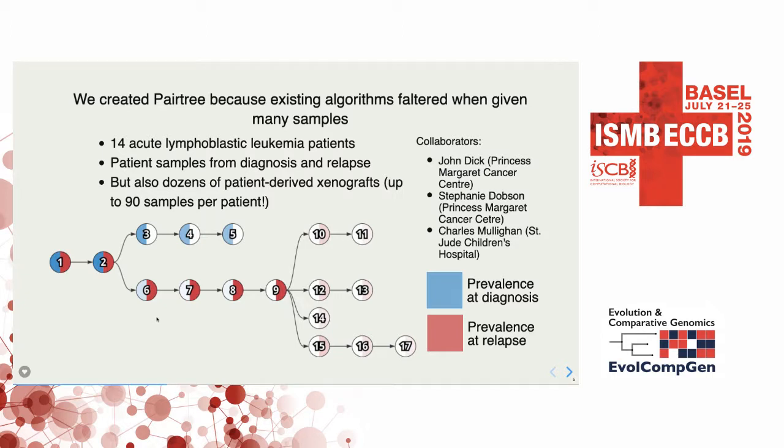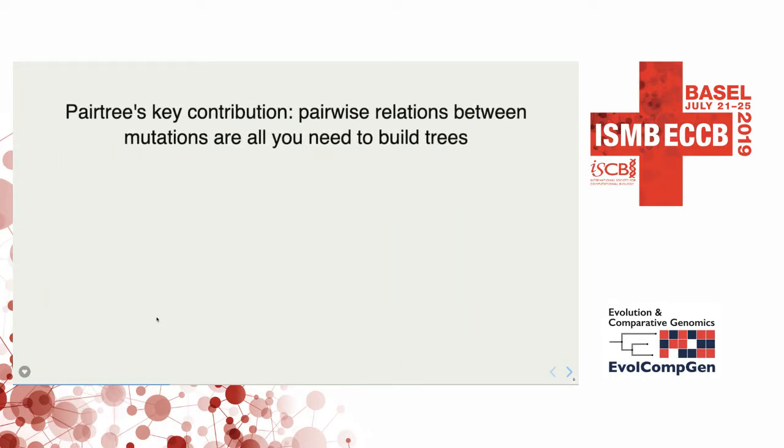But by the time of relapse, perhaps in response to treatment, it had come to dominate the cancer and give rise to populations 7 through 9. And these in turn gave rise to 4 distinct branches at low frequency that were starting to come up. And if the cancer continued to evolve, presumably one of these would come to dominate. Because remember, this is a liquid cancer, so it's not as subject to neutrality as you might see in solid tumors. So what we did is we tried a number of algorithms that were already available, and all of them failed for various reasons. So we sat down and thought about how to exploit the richness of this data, and we came up with this algorithm, Pairtree.